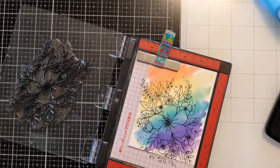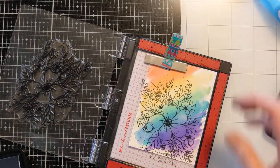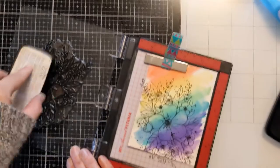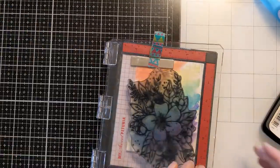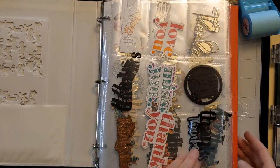You can instead create a gorgeous, colorful background either through this technique or blending, and then just stamp black on top of it. And then you still get to use that gorgeous product, but you don't have to commit to coloring it all in. So here is my sentiment book.